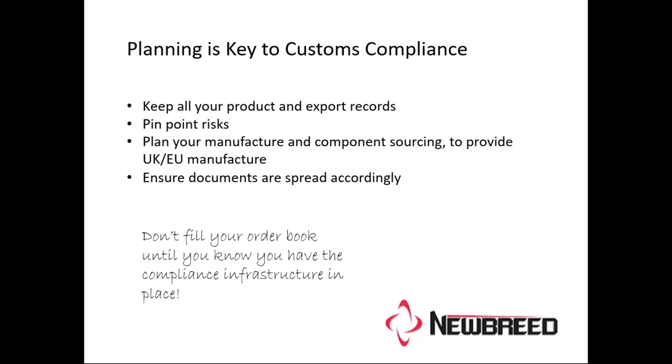Certificate of Origin, British Arab Certificate of Origin, certified legalized invoices for certain Middle East countries. Another reason to ensure that you keep good records is the requirement for certificates of conformance on exports to certain countries such as Saudi Arabia, this is SASO, and Nigeria, SONCAP. If you are a manufacturer, it is important to ensure that you are accredited under the correct ISO requirements, for example, ISO 9001 or TS16949.